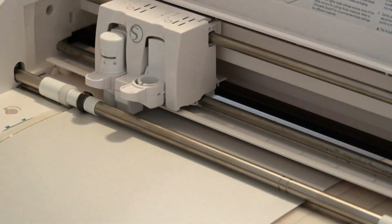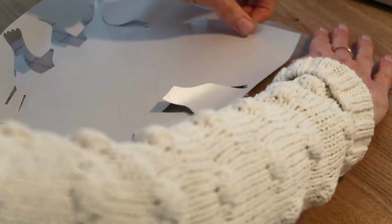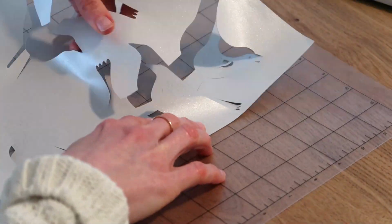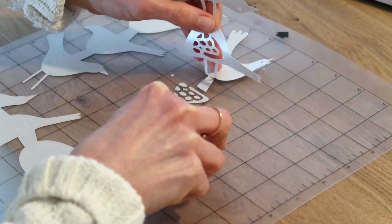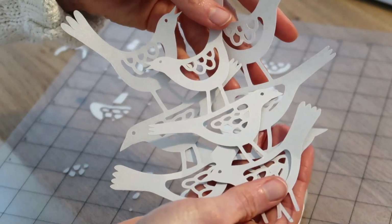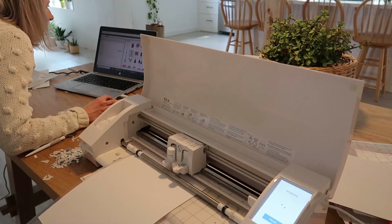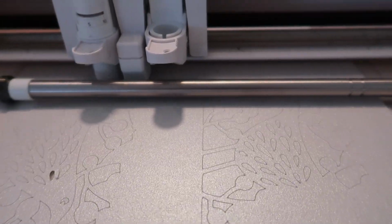I love paper generally. I think it's such a great thing to decorate with, and there are so many options that I can use. The only thing is that I personally have a hard time figuring out that machine. Maybe it's just me, but the software that it comes with, I have my own struggle with that.